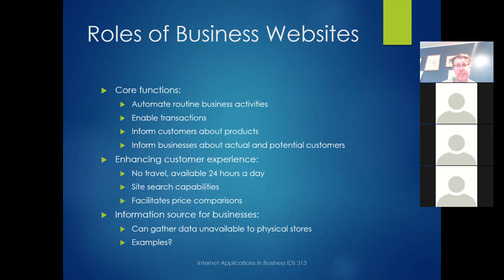Even on Amazon, if they have many sellers selling the same product, it's quick to compare across those because you can just do a rank by price, for example. And last, websites, a very important source of information for business. So one thing businesses can use with the website is get a lot of different information that would normally be unavailable in stores. Let me give some examples.